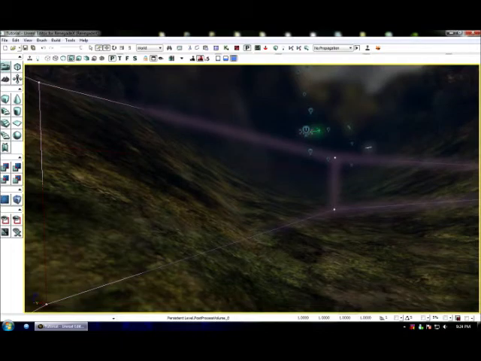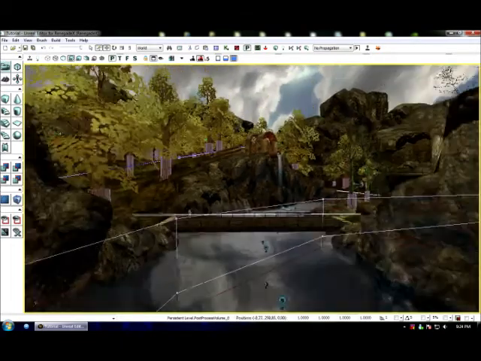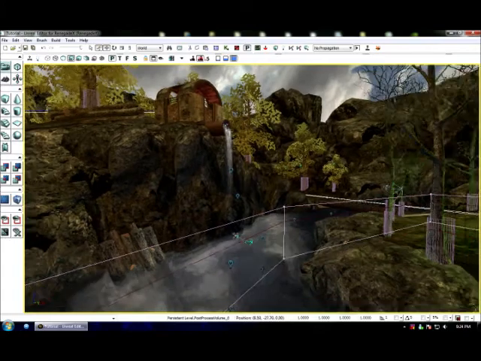Anyway, it's basically post-processing volumes. If you notice, it doesn't affect anything outside the volume.